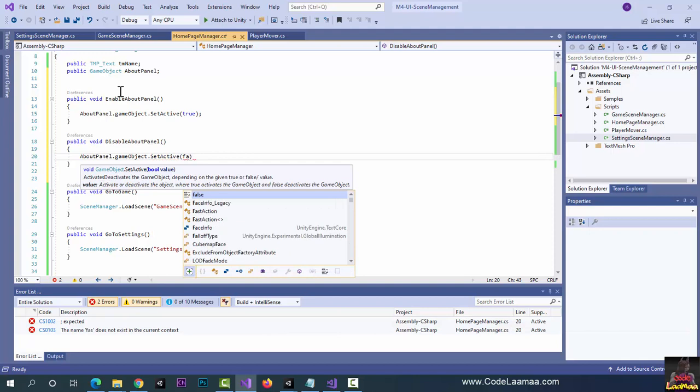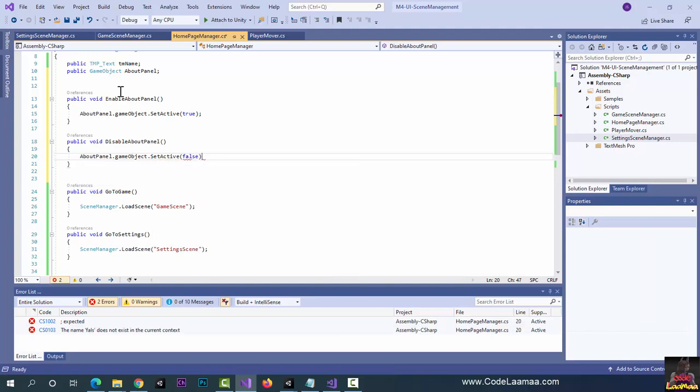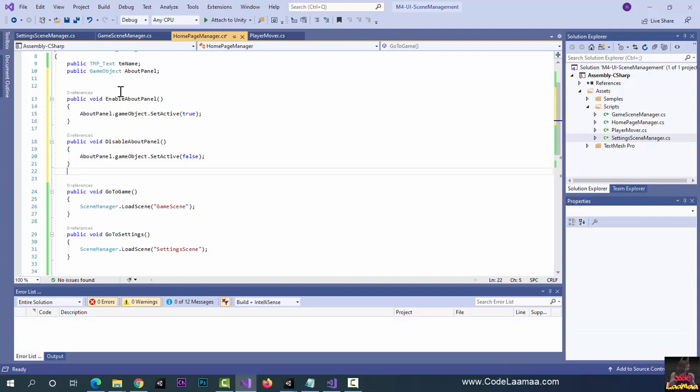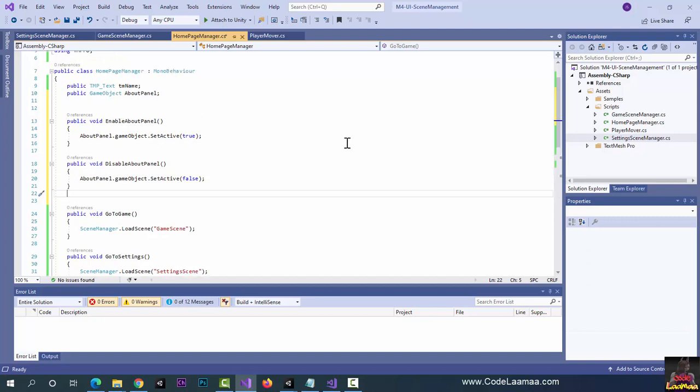Now you've got to be very careful. A little bit of a disclaimer on SetActive. What it may risk doing is freeing up the object and deleting it completely. And so then you try and re-enable it, and you can't. It won't re-materialize. So it's a risk. You've got to be very careful of it. You'll have to find a way to debug depending on your game as you're working through it. So a little bit of disclaimer that SetActive false can actually delete your object, and then you'll be wondering what's going on here. But for our simple about panel, this shouldn't be an issue here. All right. So now let's save this.